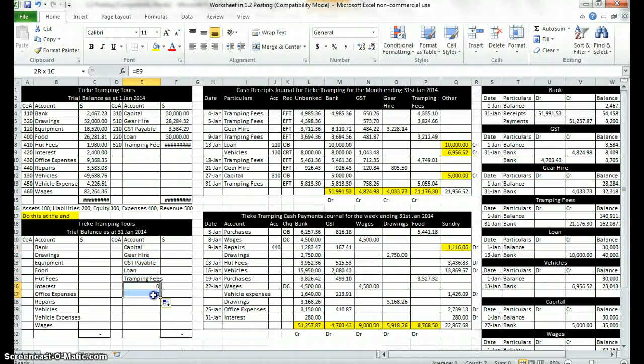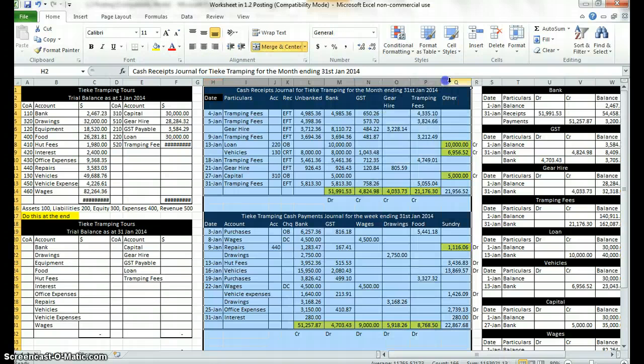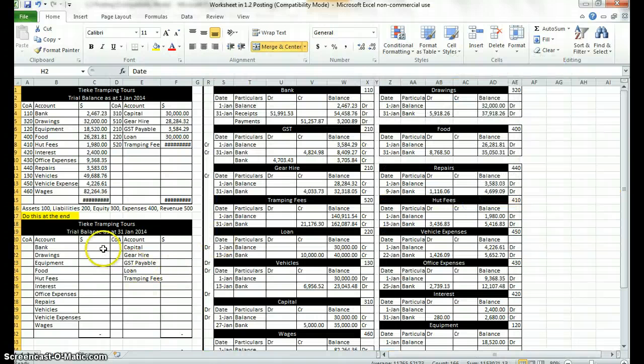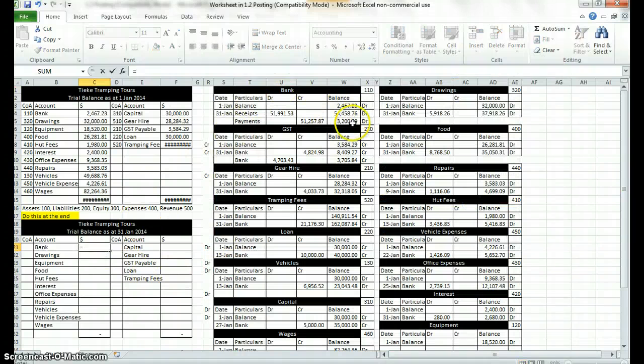I don't think I'm going to make it. And then we reference, so equals, let's just hide all this. Hide, bank, equals this, drawings, equipment. Okay, I'm going to run out of time, so do that all the way, hopefully get that to balance.